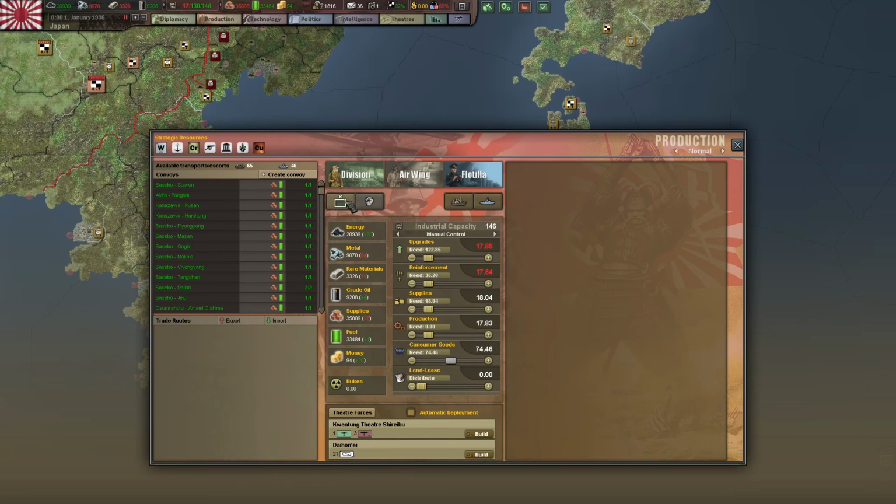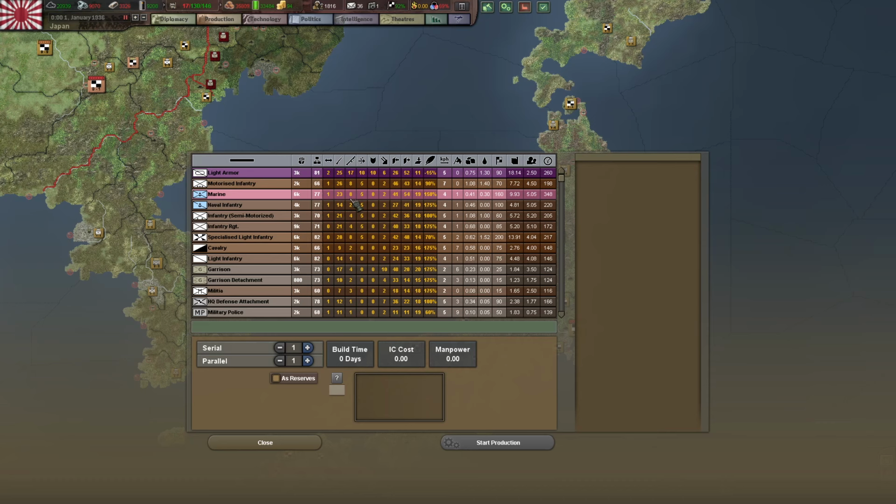What is this? I'm assuming it's building a regiment, because this little X over here means you're building a regiment or battalion or something like that. Precisely, that is what it is. Okay, cool.